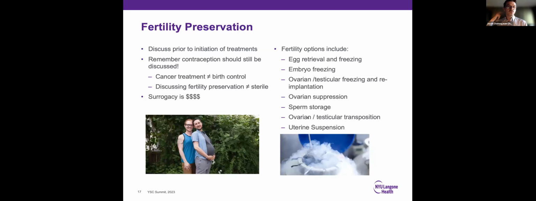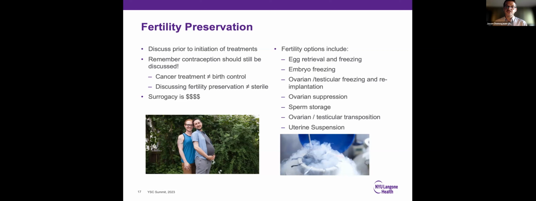And as I alluded to earlier, there is the importance of fertility preservation. It's important for us to not assume these are not conversations that should be happening with all individuals, especially those of reproductive age. There should not be assumptions that some individuals, because they are trans identified or LGBTQ community members, are not interested in fertility preservation. It's important for us to have a firm opening space for discussion prior to initiation of treatments, as we know that some of the cancer treatments can lead to people being sterile.